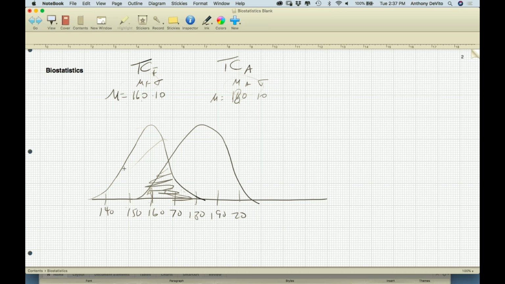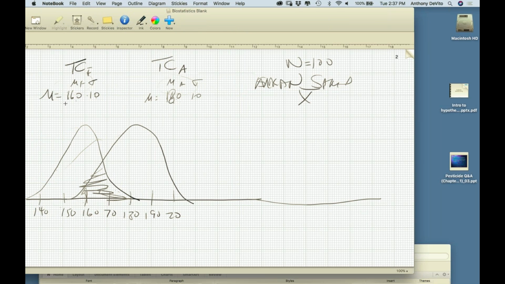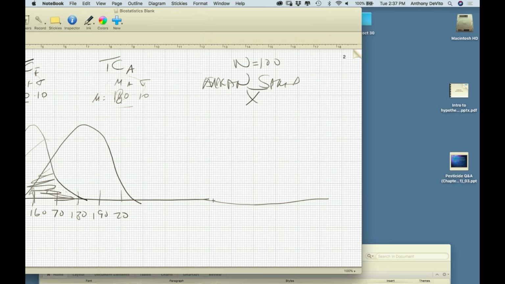Now if I were to take samples of a big size, like 100, and draw not the population distribution but the means for repeated samples, the X bars for the samples, what would these look like? If we took them over and over again, they'd have the same mean as the two populations. So the average for Frenchmen would be here, and the average for Americans would be here. But because I'm taking big samples, the distributions are going to be narrower. The distribution of all the sample means is going to look like this for Frenchmen and like this for Americans.